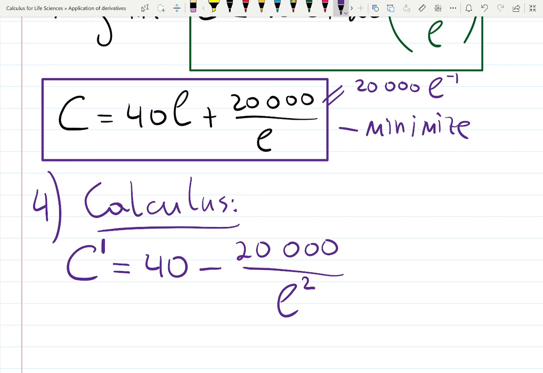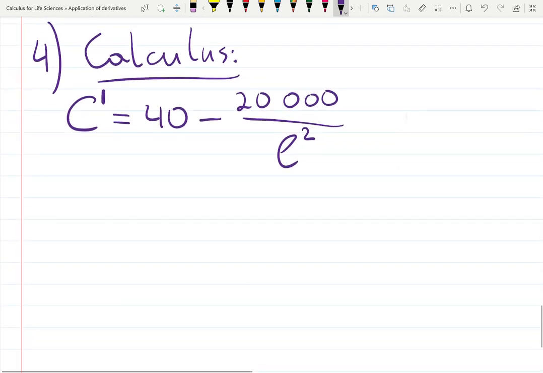What are your expectations for the sign of the C prime if we plan to have a minimum here? Do you know what I'm talking about? The first derivative tells you when we increase or decrease. Down, up. So I expect the first derivative to be negative. Then the original function goes down. Then it will be positive. Then this will indicate minimum. So we expect to have this even before we start. That's pretty cool.